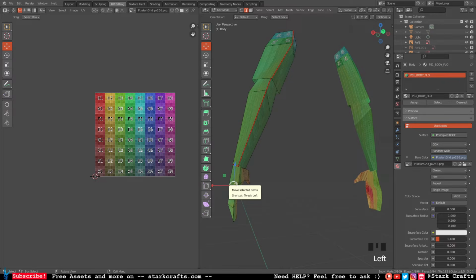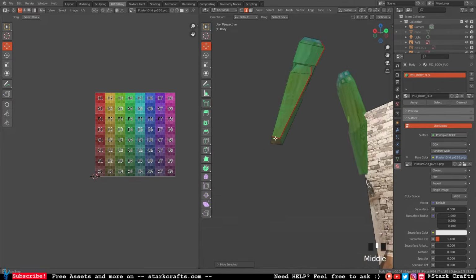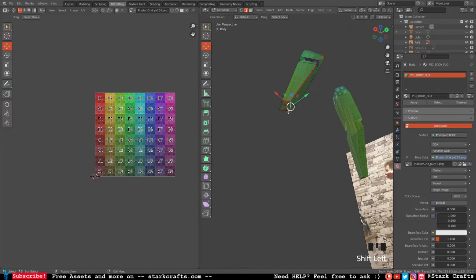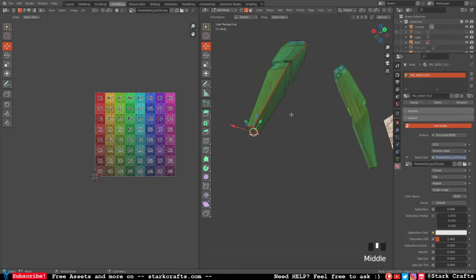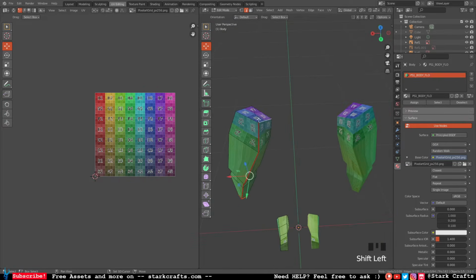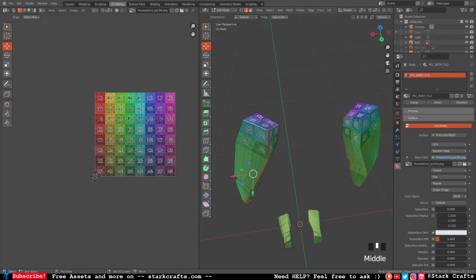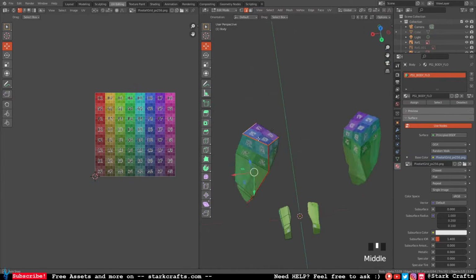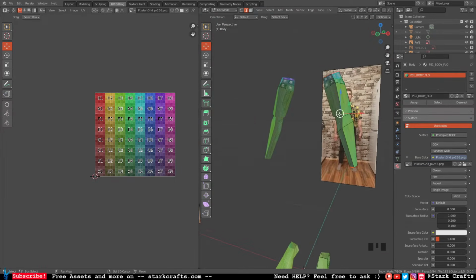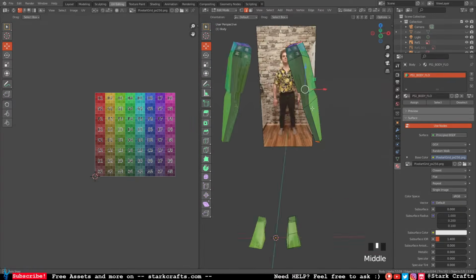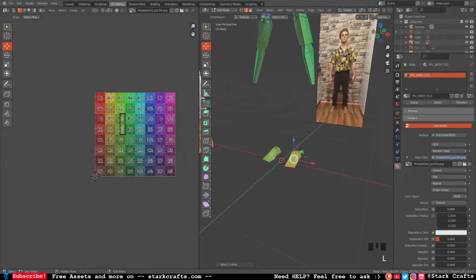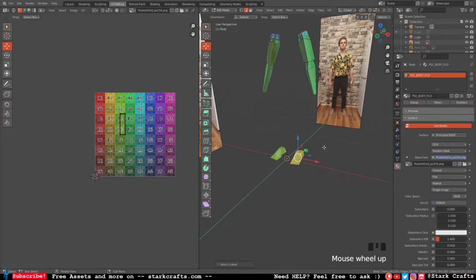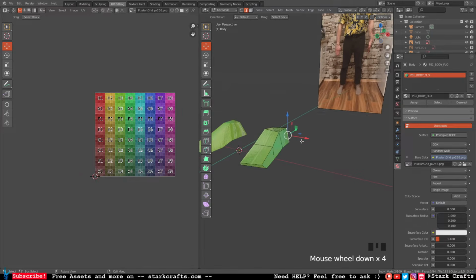Now let's hide the hand. Mark seam. Mark seam. And I think that could totally work. Let's also hide the feet. Why not? Let's do them later. Oh no, why not? We can do them now.